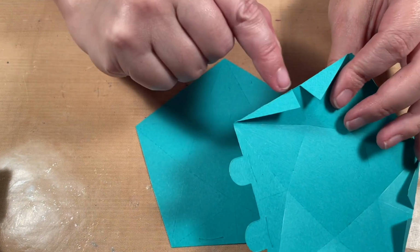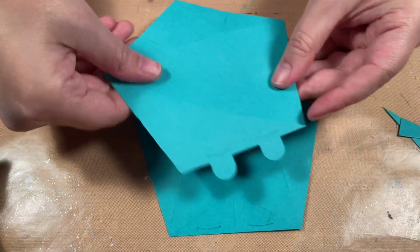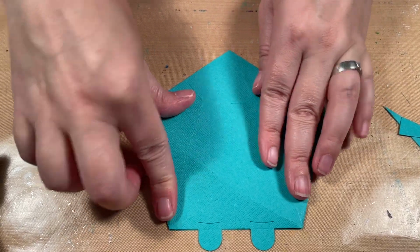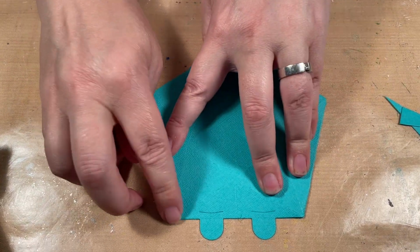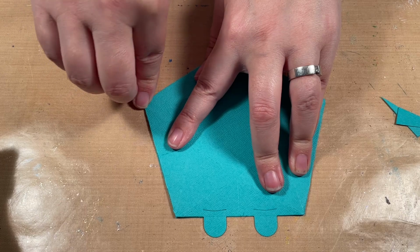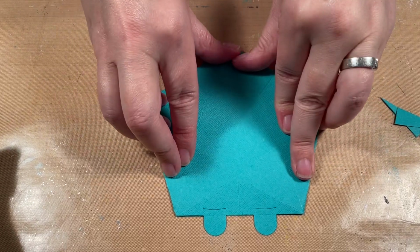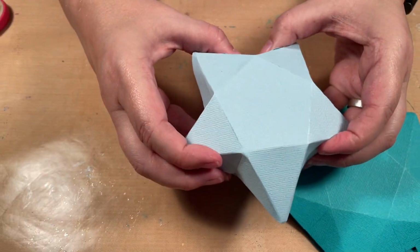That's why you can see here I have these holes. So when you adhere it, you want to put it along the edge and get right into the corner, and then all you do is place it on top, match it up, and then let it adhere, dry. I would maybe use a wet glue so you can get right into some of those corners, versus my tape runners. I wasn't able to get to those right in there. And then once it dries, you just pop it out into the star box.